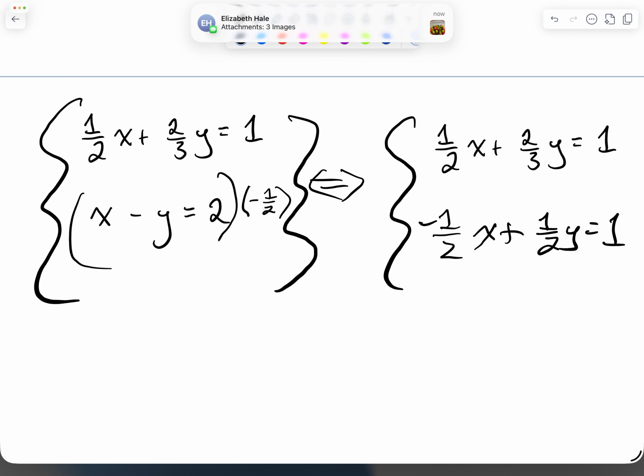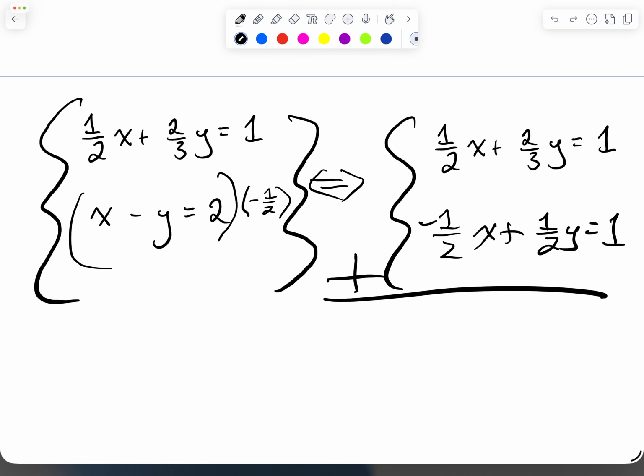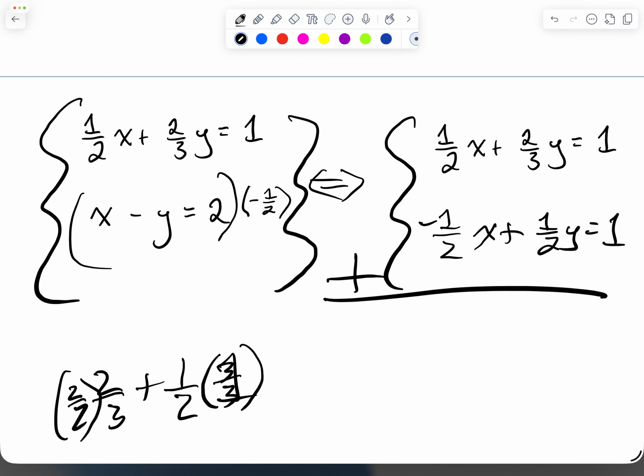Okay. Now, if I add them, those go away. But now, oh, I have to add fractions. Oh no. They're not the same and all. In my head, I can look at this and go, this one needs that and this one needs that. So in my head, there's really a multiplying by 1. I'm multiplying by 1. And now they both have a 2 and a 3, right?